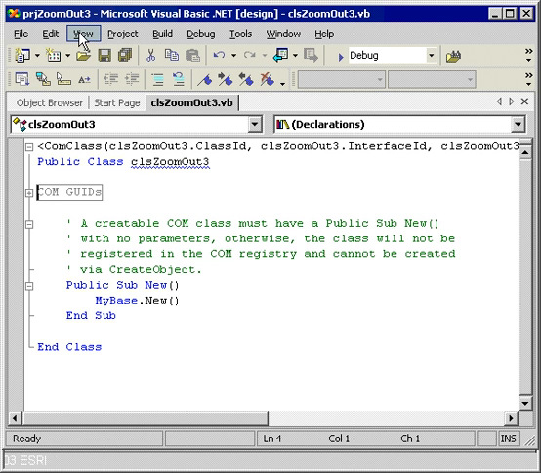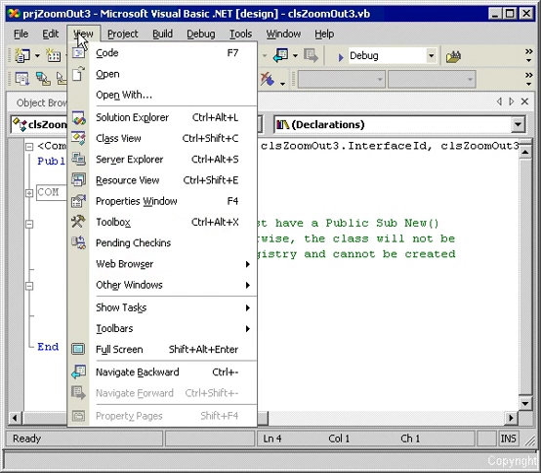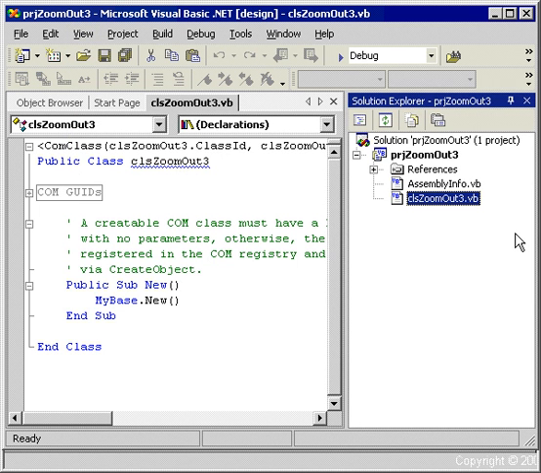Let me continue now with the actual ArcObjects portion of the development here. From the View menu, once again, I'll open the Project Explorer. Now I'm ready to add assemblies. I need to add the assemblies first so I can begin using ArcObjects code.